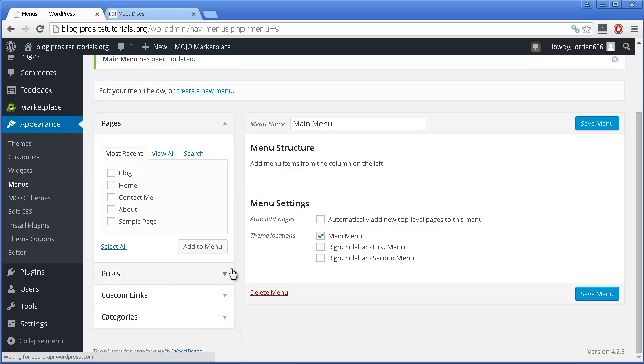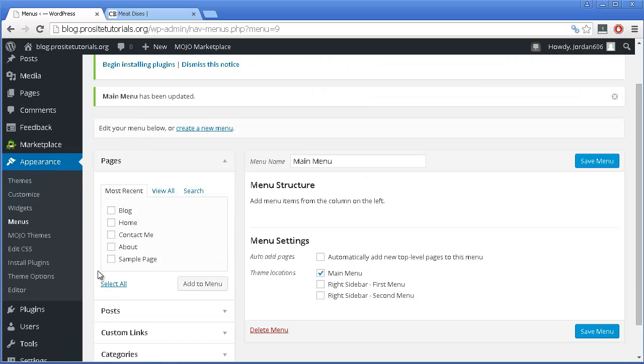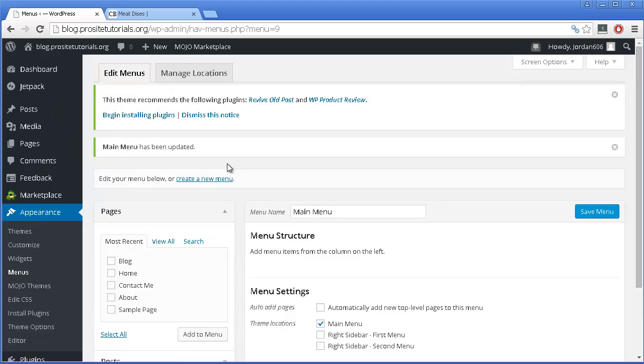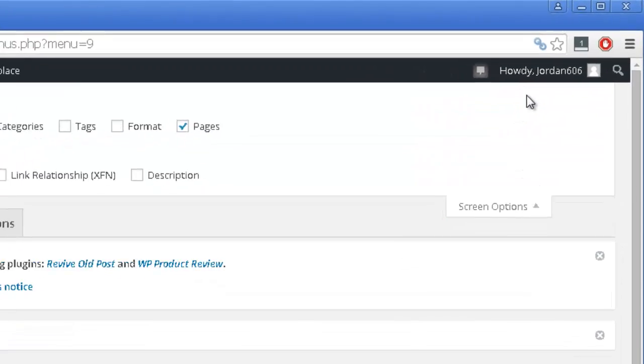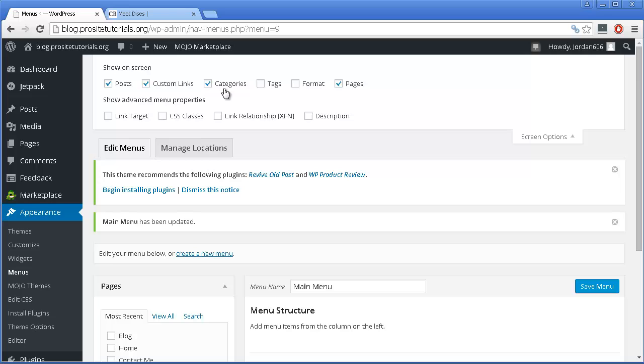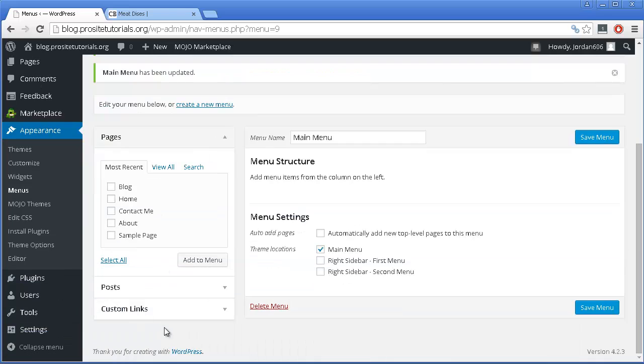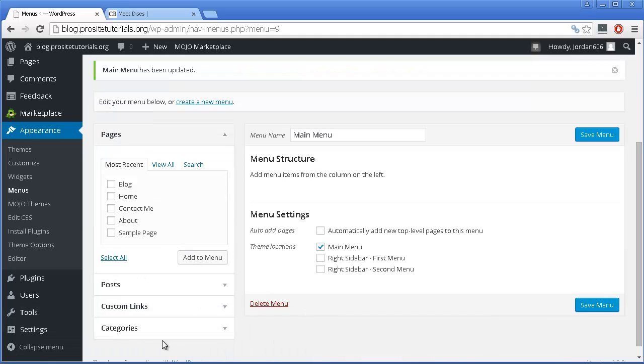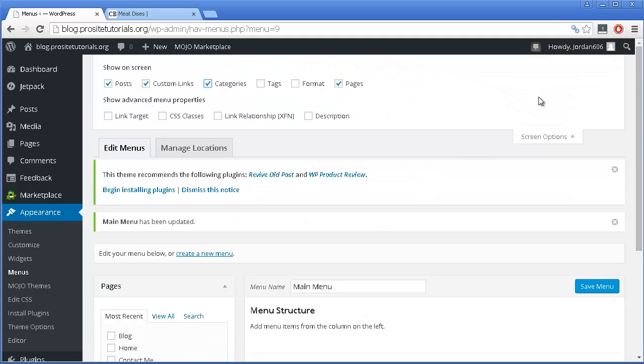Okay, and now I'm going to start adding the content that I want to my menu. And actually, if there is one of these boxes that doesn't appear, you just need to go to screen options and check them. For example, if you don't have categories appearing, you just need to check this box, and there you go, it immediately appears.